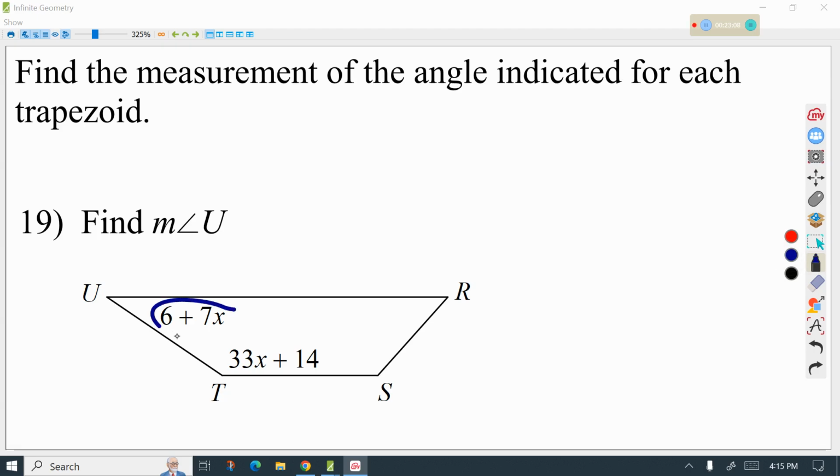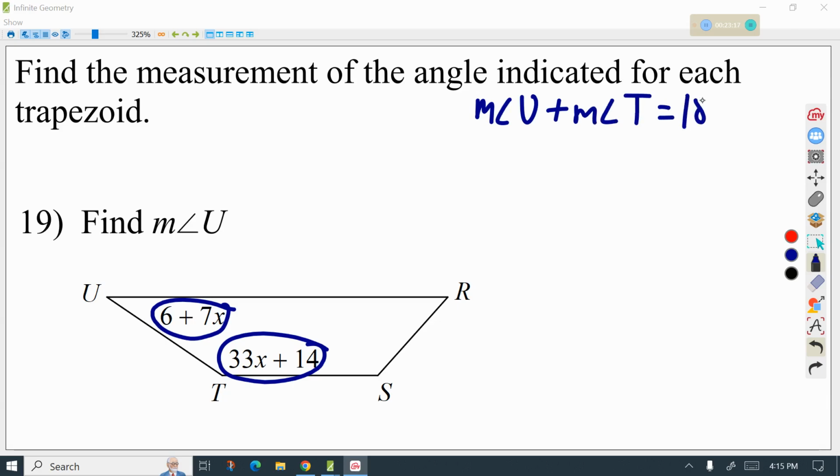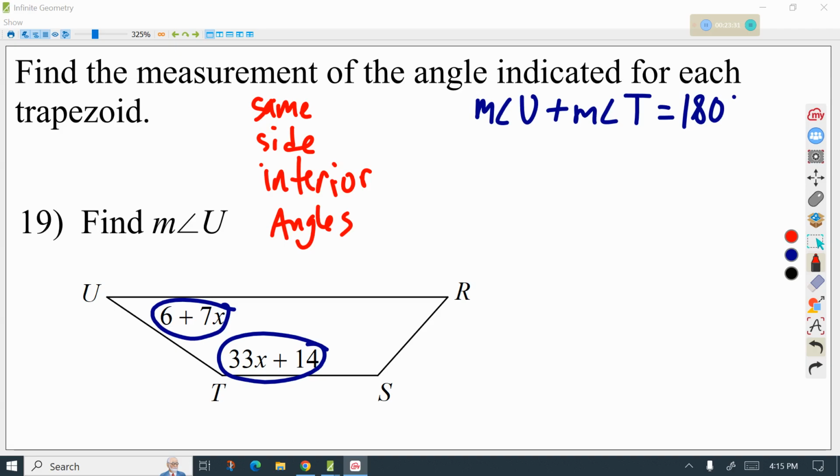So we're going to say that this plus this equals 180. The reason that we could say that is because the measure of angle u plus the measure of angle t is equal to 180. And again, what is the reason? This is same side interior angles. For the fifth time, I'm really trying to make sure you guys can recall that fact. Same side interior angles, it's really not that confusing, but I know there's two possibilities, so you just have to try not to get confused. Sometimes they're equal, and sometimes they add up to 180. And this is the one where they add up to 180.